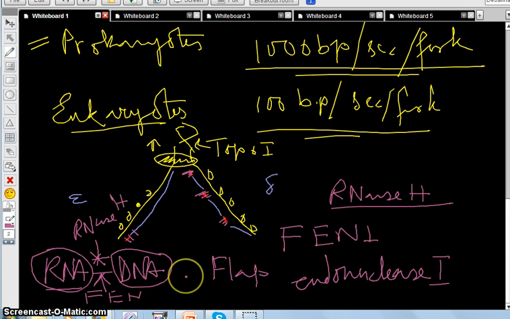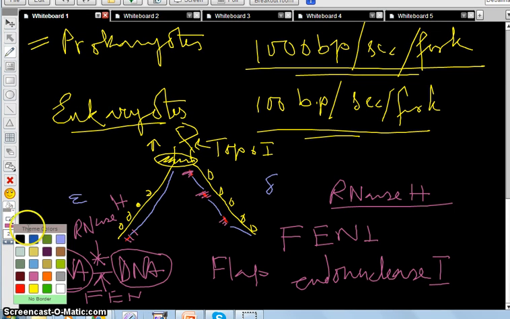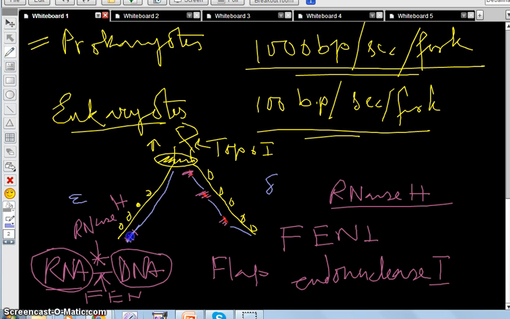So in this case, the RNA molecule is removed, and these small gaps are now filled up with the DNA pol 1 in case of prokaryotes. In case of eukaryotes, a small gap filling polymerase is involved, which fills up the gap, and now the complete structure of the DNA molecule can be seen, because these RNA are removed by the RNase H. This gap is filled up by the DNA pol 1 in prokaryotes, and eukaryotes have different kinds of enzymes.